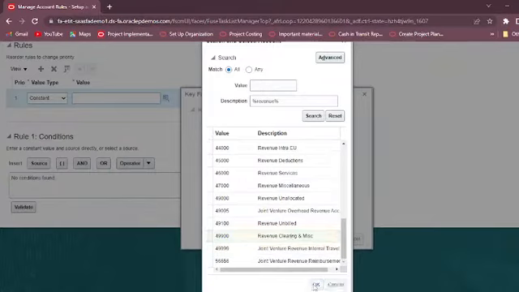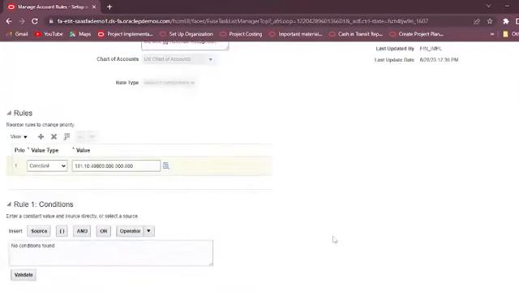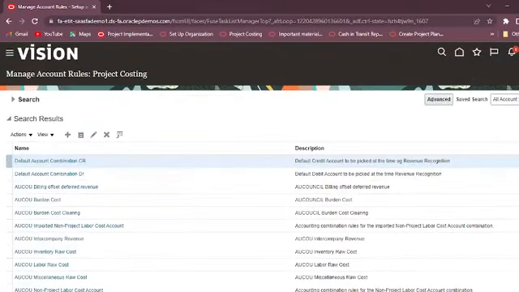Let's take this account. Now click on save and close. So we have created two account rules, one for debit and another one for credit.